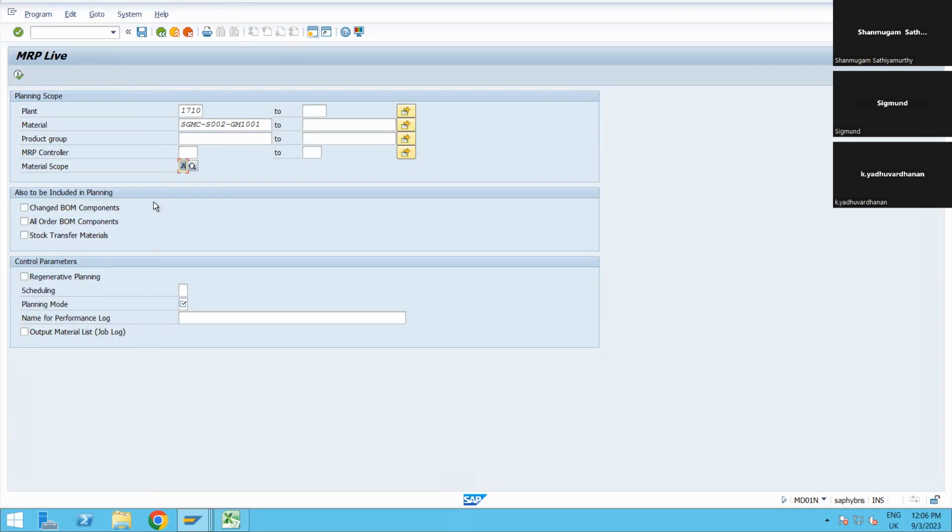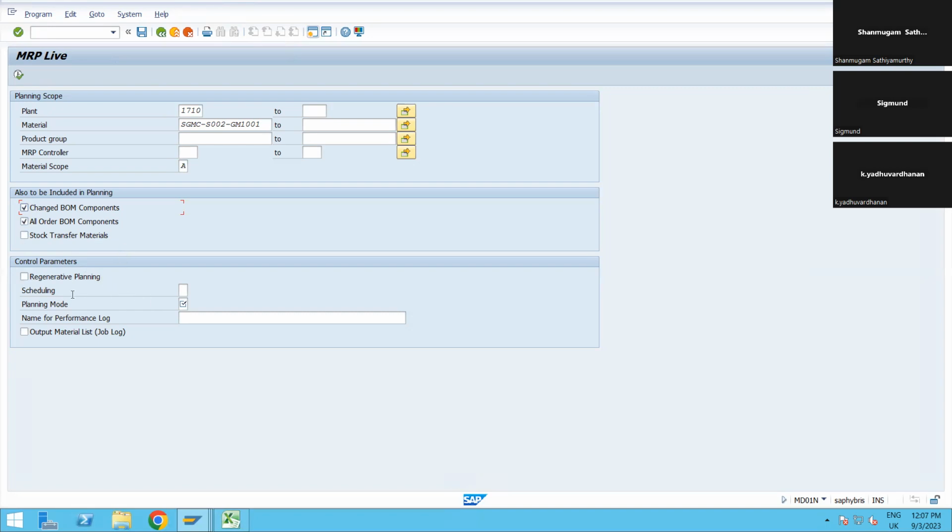Okay, next. If we have any change to the BOM or any master data, then we have to choose include in planning. All the changes to the BOM, orders, and master data will be included.